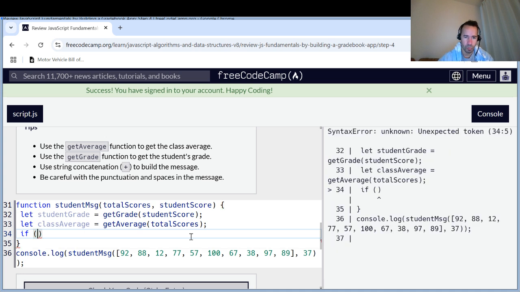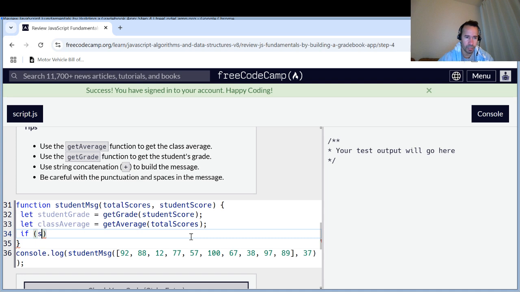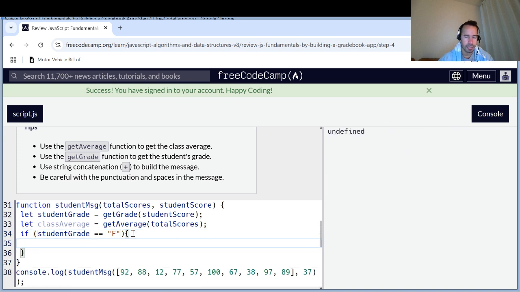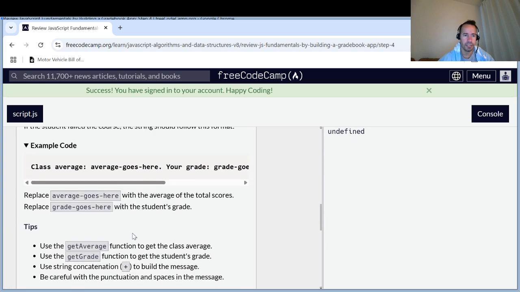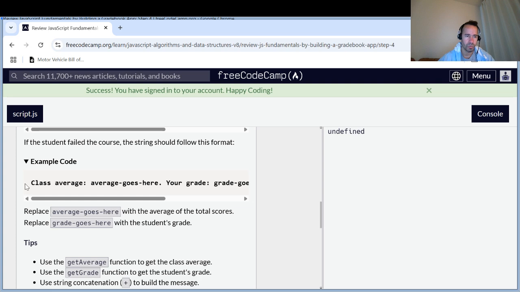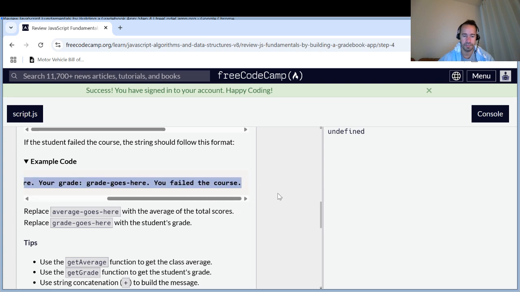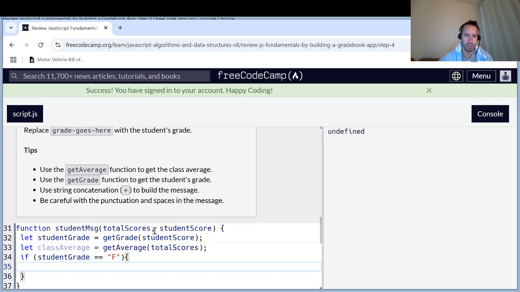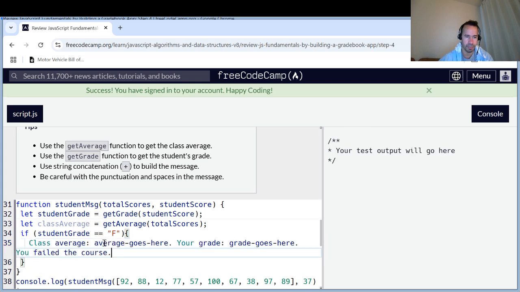If student grade is equals to F, then the message will be right here. If the student failed, this is the message that we're gonna get.